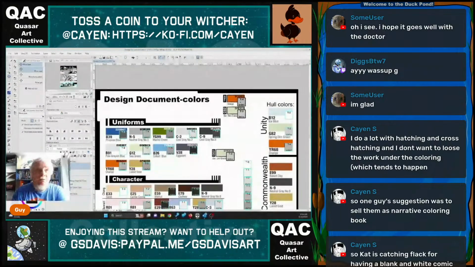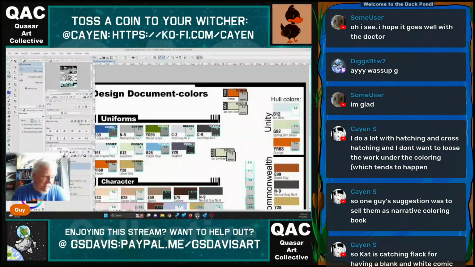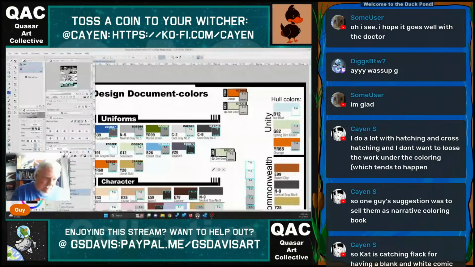So what I'm going to do is change this spring dim green to this sea green, because it's pretty much effectively the same color. Then I don't have to worry about it, and we'll just call it sea green.